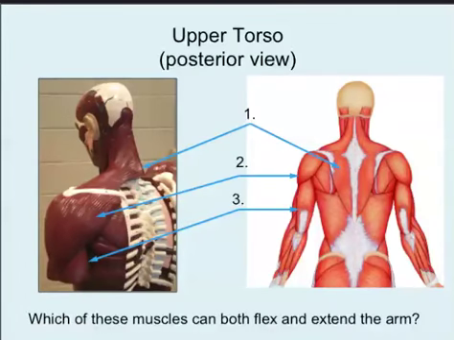The deltoid can both flex and extend the arm. It has a lateral, a medial, and an anterior head. And as a result, it can do all 3. Okay. Remember that the arm, when we say the arm, we mean the upper arm. The forearm or antebrachial region is a different region of the body.